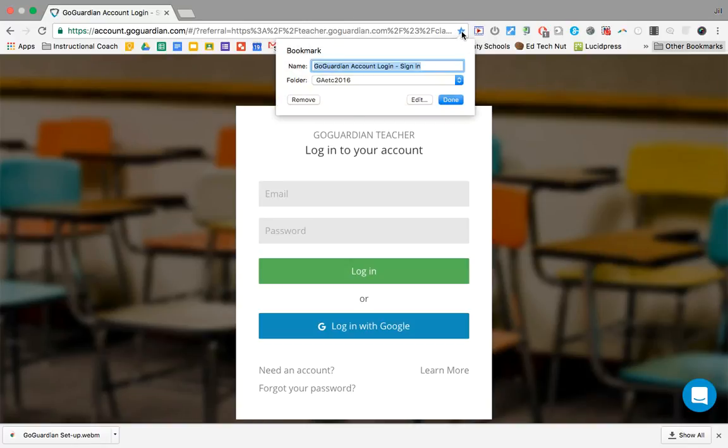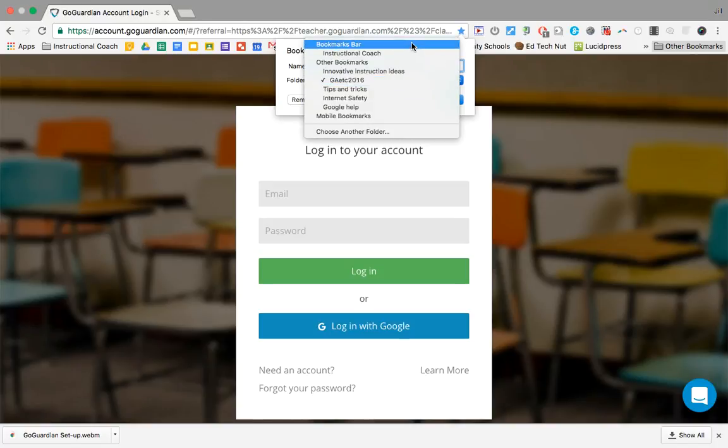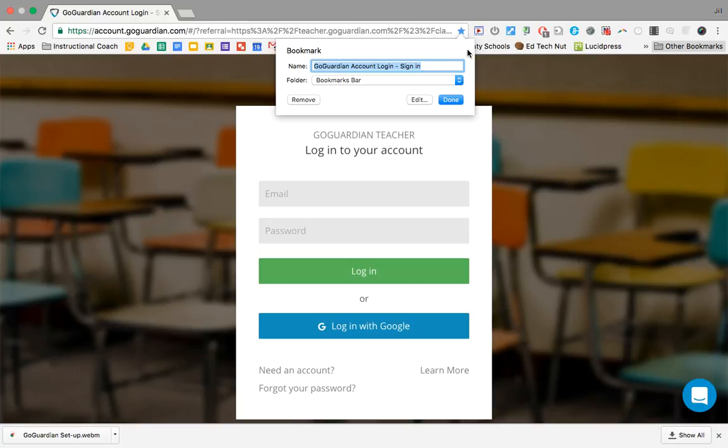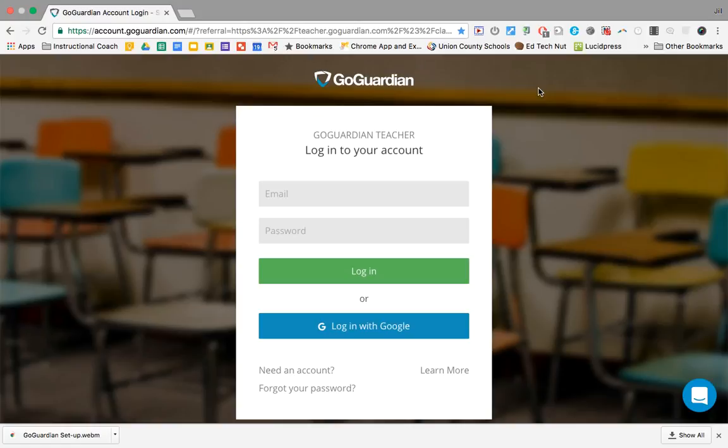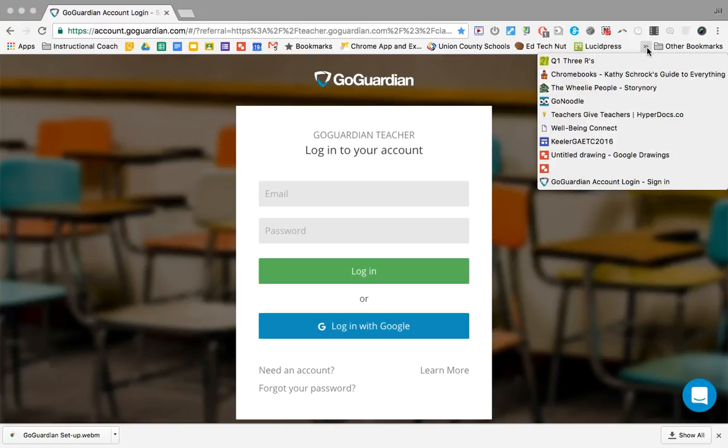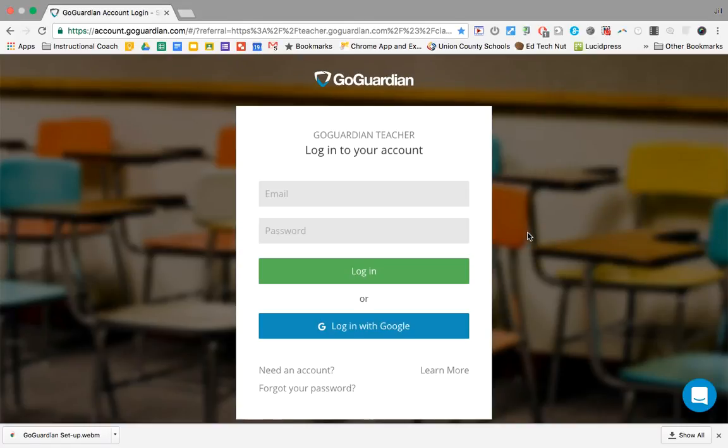If it is not bookmarked, then you will have a clear star. I accidentally put it in the wrong place, so I just moved it. I want it in the bookmark bar. I have the GoGuardian sign in, and I'm done. Now, if you notice, you're not seeing it with mine up here, but I have so many bookmarks that now it's right over here. I just hit the double arrows, and it's right down there.